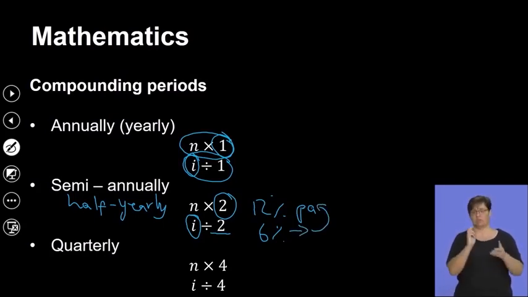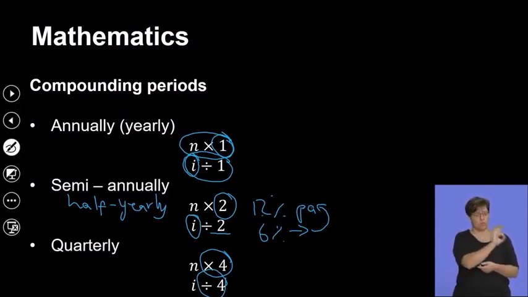Then quarterly, you look at how many quarters we have in a year. We have 4 quarters, right? And that means you are getting the interest 4 times every year, and the interest is also divided by 4. So that's what gets affected there, because we're going to divide the 12% that we're still using as an example by 4, which will give us the 4 parts that we're going to give you in a year.